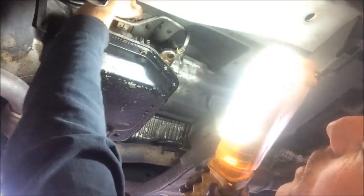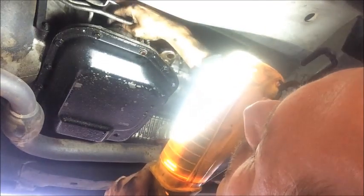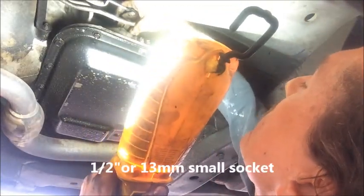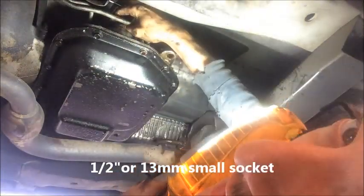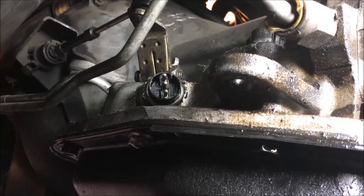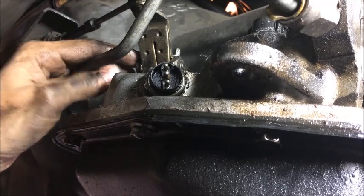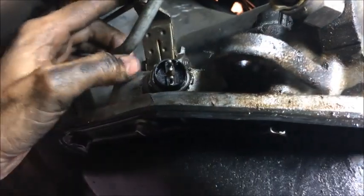Right now I have the transmission in park, and I'm going to leave it in that position. To remove this, there is a 1/2 inch or 13 millimeter bolt that connects it. You feel its bolt on one side, and it is a square on the other side. So let me give you a closer view of that. Square piece of metal on one side, and on the other side right here is the 13 millimeter or 1/2 inch bolt. So we need to unscrew that, and then this whole unit pushes up.